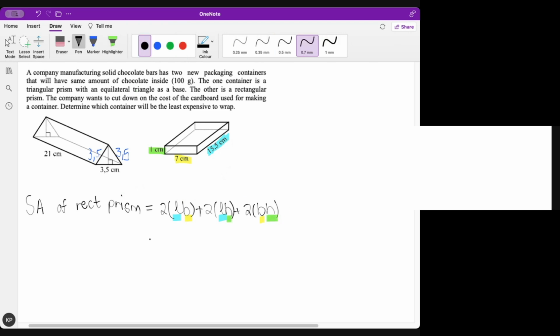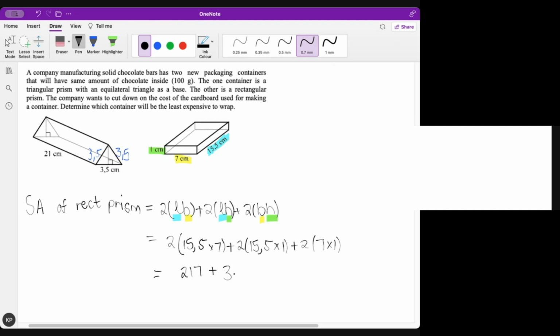Great. Let's get substituting. So it's 2 times blue and yellow plus 2 times blue and green plus 2 times yellow and green. Great. Let's get working out, guys. You can do this all in one step, but you guys know I have trust issues with calculators. So I do it step by step. Okay. So I'm just going to do this. I'll write down the answer now. I just want to write down what the individual ones are.